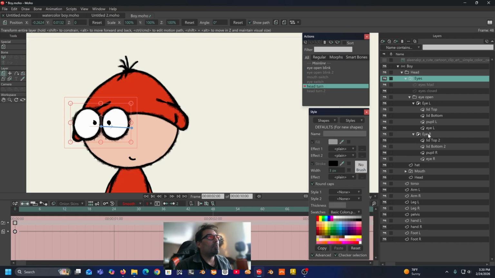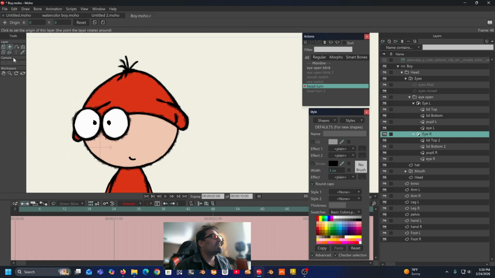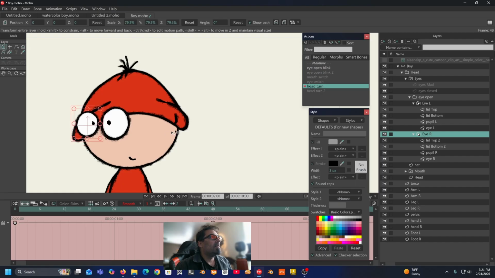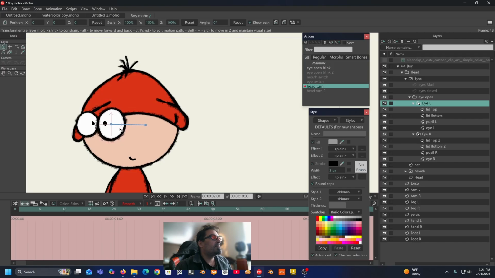Now the eye right, I'm going to actually make sure that it is centered. We can set the origin here to the center of the eye, and that's where it really should be. We probably should do that for both eyes real quick to make sure their origins are in the middle. But eye right, now we're going to select on the transform layer, and we're going to make this smaller. And then we can take the other eye left, move that over a bit, and that way when these move, this one will get smaller and this one will stay.